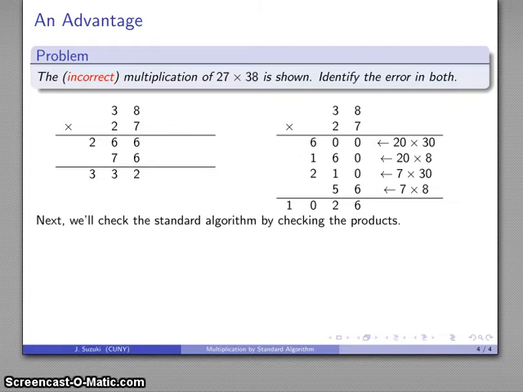On the other hand, let's try to check our work for the standard algorithm. And so what do I have to do? Well, what did I do with the standard algorithm? Well, I'd go 7 times 38. And so this first line here, I had to figure out what 7 times 38 was. Well, that takes a bit more effort to figure that out. But I can run the computation. 7 times 38, 7 times 8 is 56. Write down 6, carry the 5. 7 times 3 is 21, plus 5 is 26. Write that down in some order there. And so there's my product. Okay, there we go.